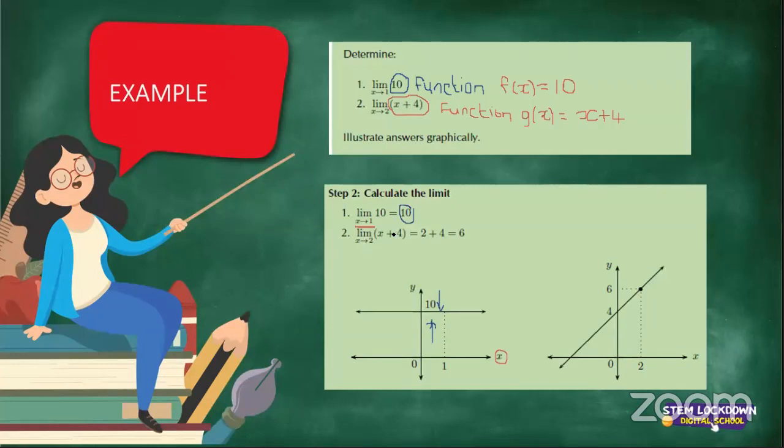And then if you have a function like x plus 4, you draw your function, and remember to show the solid line at this point to show that it's defined, because the value from the left and right is the same. So you indicate that by a solid line. And then the same thing with our g of x. We draw the function, and then we show what happens when we come from the left and right approaching this value. So we also check the value of y.